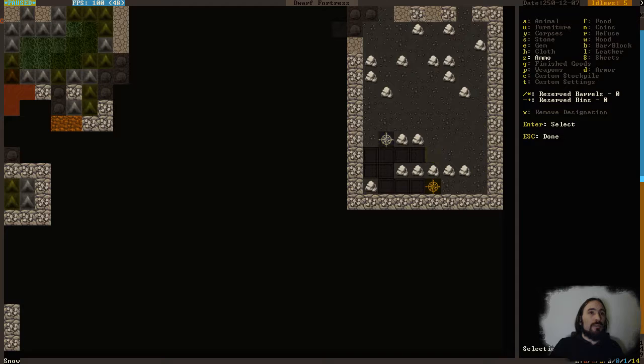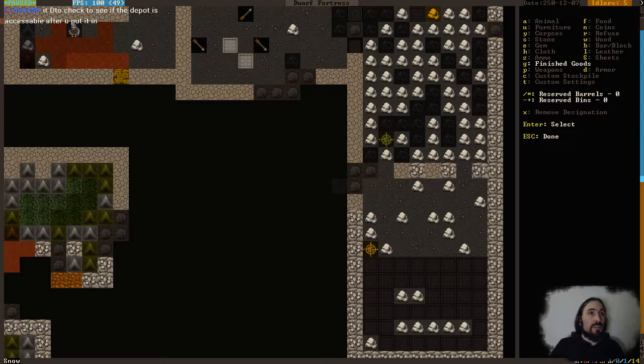Not food, not coins, not refuse, not wood. Bars and blocks? I don't think we've got any of that. Sheets? Okay, I'm gonna place this storage area for sheets. I don't even know what that really means, but cool. And then we're gonna go for furniture here. Finished goods. Yeah, why not finished goods? This should get everything in. Weapons. Have we got any weapons? Don't want to lose them. And then I think let's might as well put a stockpile for leather, seeing as we're putting stockpiles for nearly everything else. And bars and blocks. Boom.